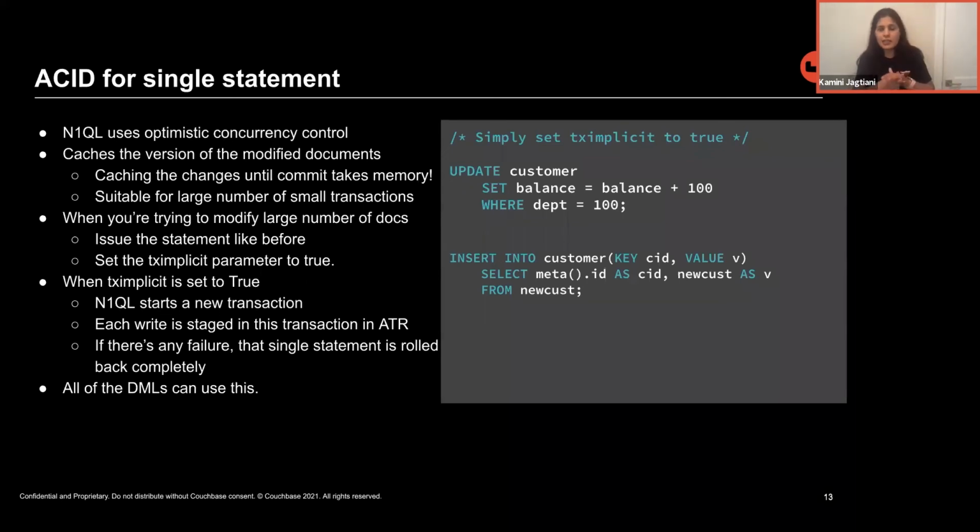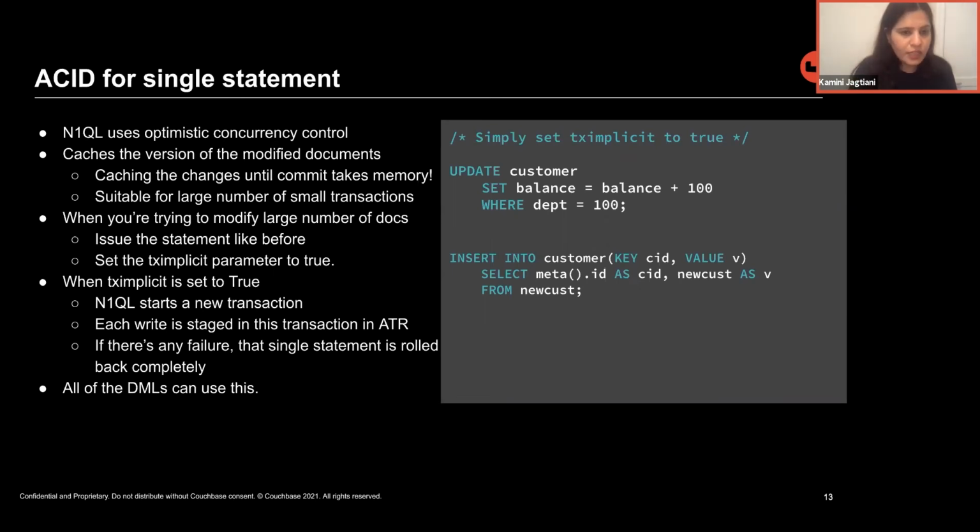So for such single statement transactions with mass updates and mass deletes, we simply set a query parameter called tximplicit, which will provide all the ACID semantics. That means all your updates would either go through or not go through. But in that case, we are not creating a delta table or the transaction log. We are making the changes, and as you make the changes, we are invoking the commit protocol, and the changes are being saved in the xattrs of the documents. And only when you finally are done with all the changes, those changes start getting copied over. So you're still getting the ACID semantics without bloating of any memory.